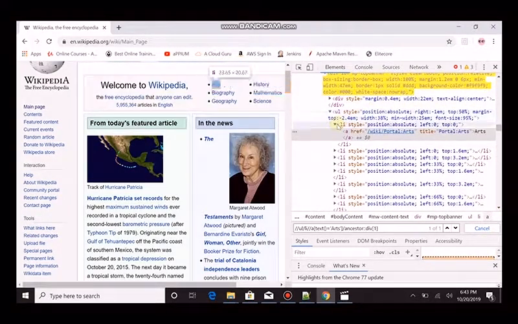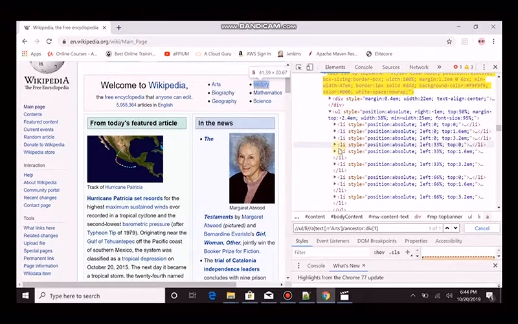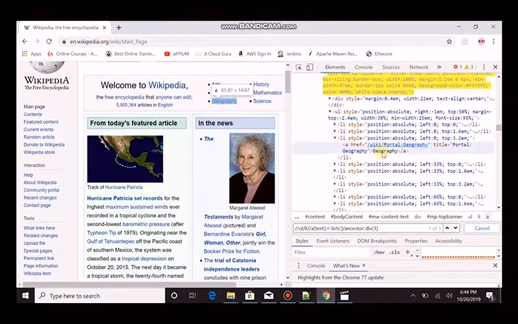See here, if I just collapse this, all the LIs are at the same level, right? They are not children of anyone. I mean, they are children of the same parent, so they are like brothers and sisters under this parent, which is UL, right? So this is a sibling of this. These are siblings of this. So if I go to UL LI, and let's see, let me pick up something very specific, geography.